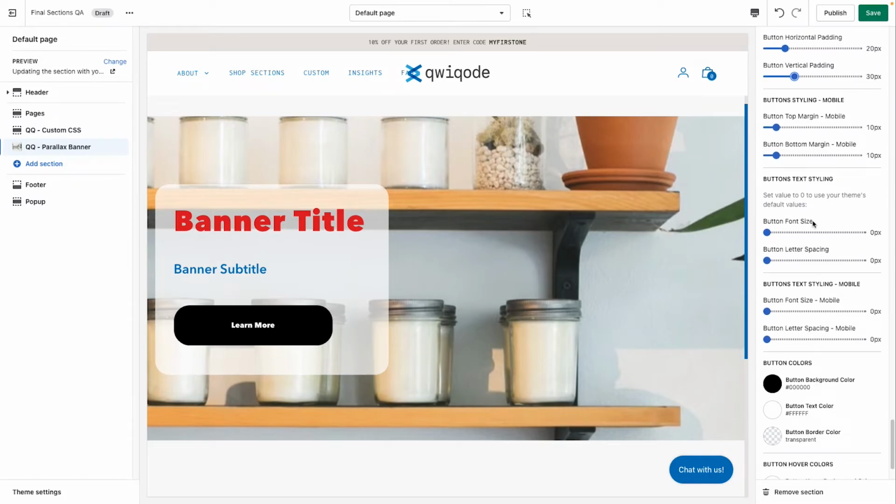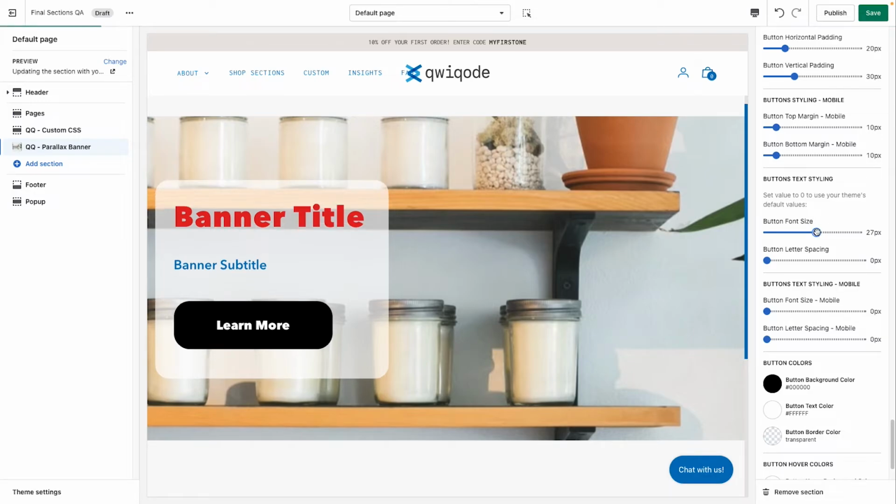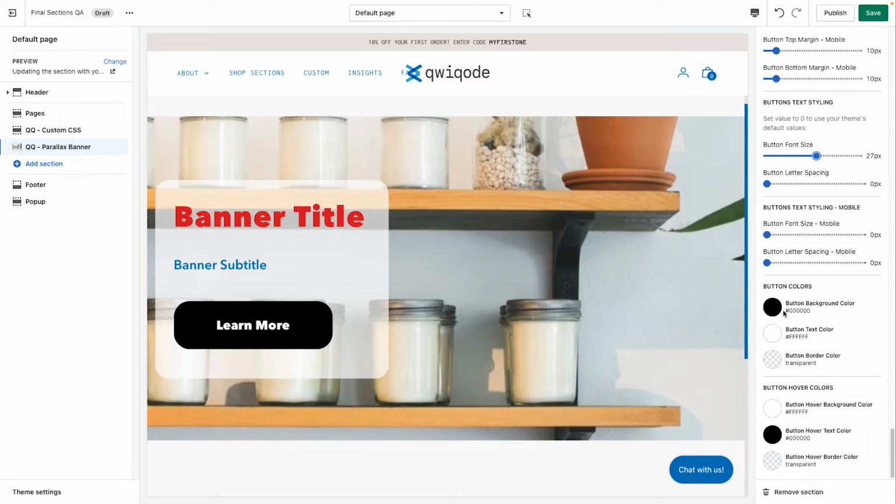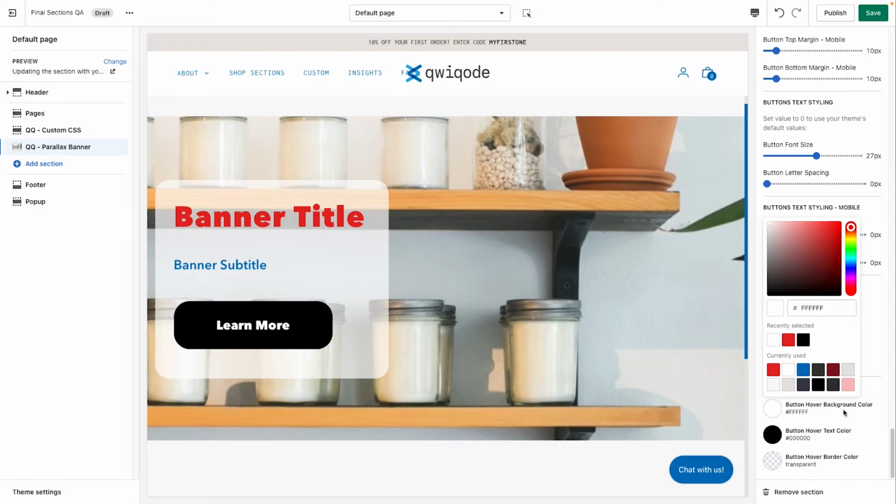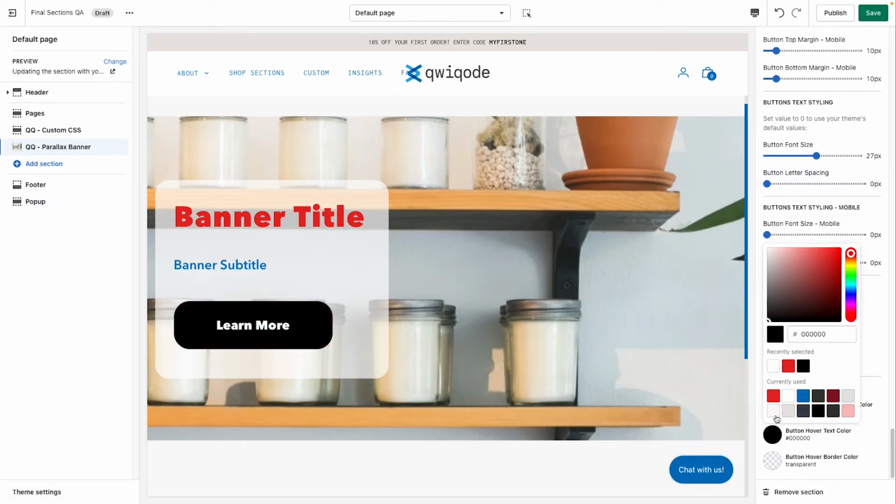And then we have also the text style. So if you'd like it to be a smaller font, a bigger font, however you like, and then the colors. And the colors you have here are for the regular state and for hover state. So if we have black with white text, and we want the hover, you see it just switches since it's white. We make that red, and then it becomes red, and let's say white, and so on.